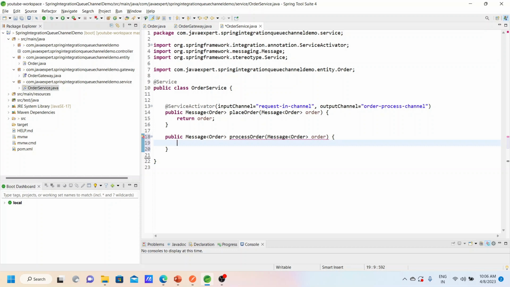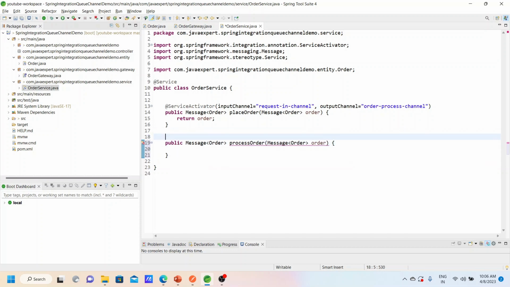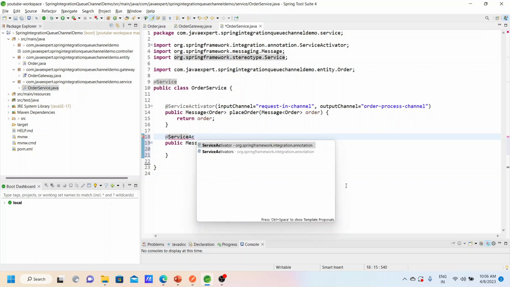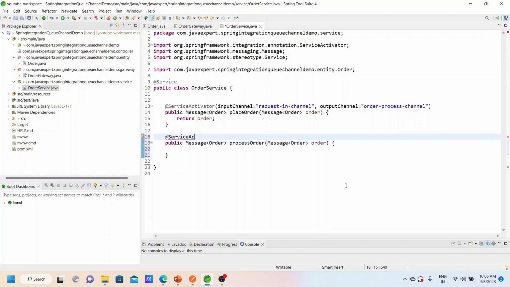So we just put the status over there and we will return it. Okay. So before that, we have to mention the service activator. So input channel will be the same as this one, order process channel. So this is the output we placed in the previous method, right? That will be the input for this process order method.